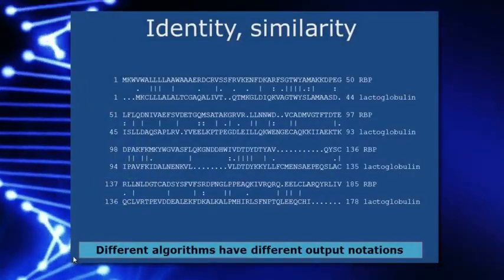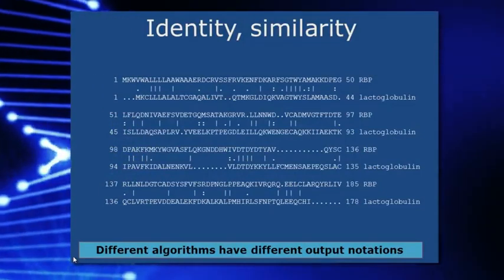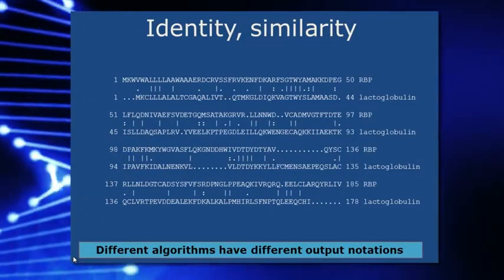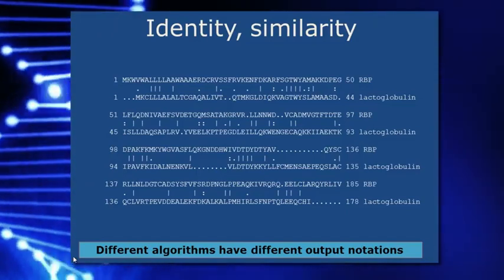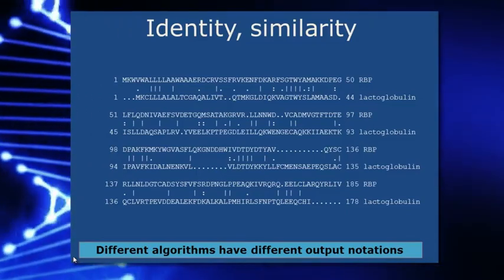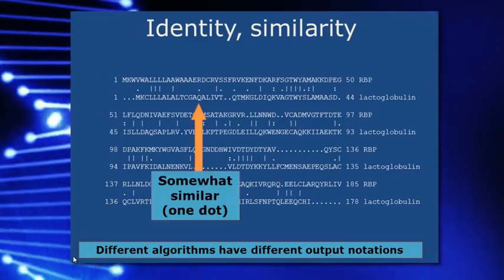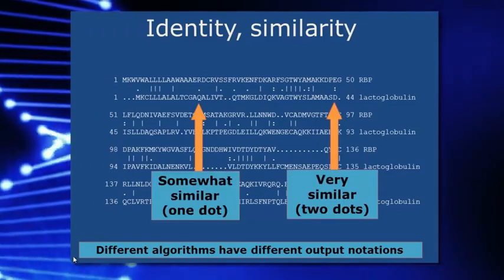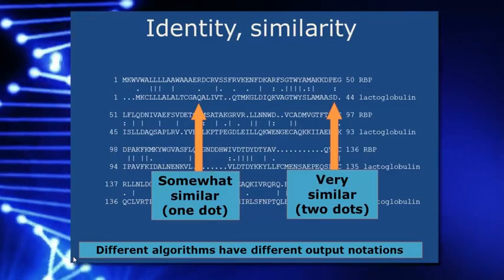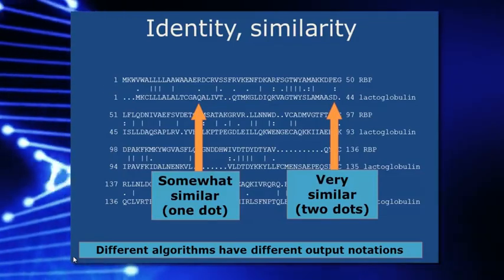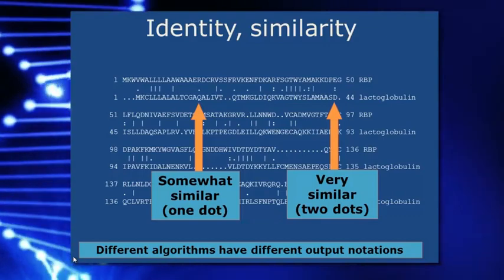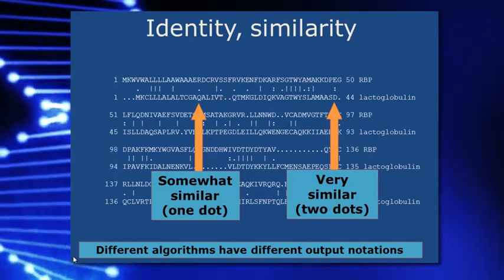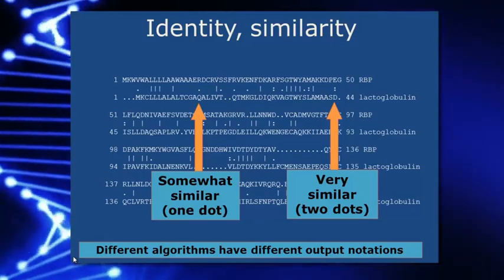Okay, first notice that all of the vertical lines represent exact matches. So you see the LLL at the beginning, and then the A to A, and the V to V. Well, there are 2 levels of similarity. For somewhat similar you get 1 dot, and for very similar, you get 2 dots. That's really the only difference in this output versus what we saw with BLAST and LALIGN. Just note that different algorithms show different outputs, and be aware of that when you do pairwise alignment.